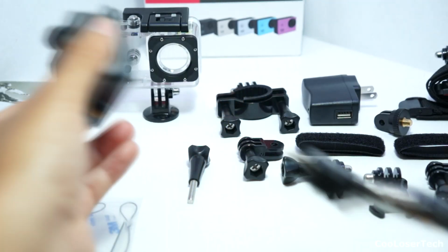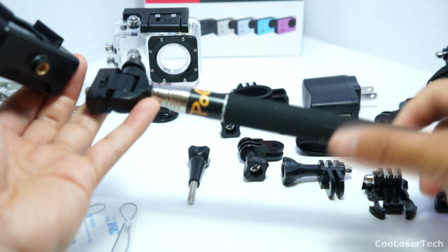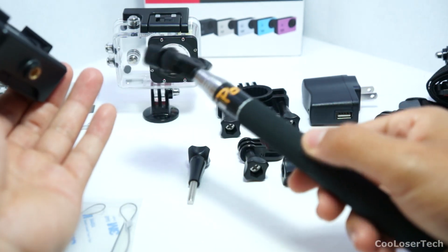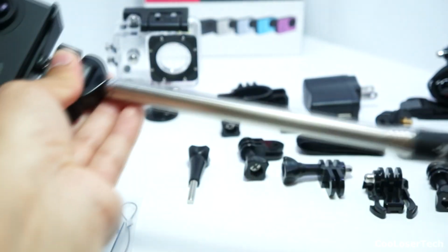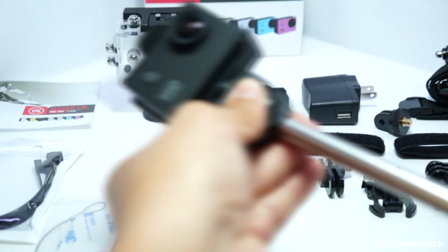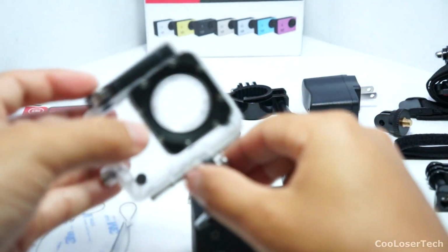And then the next best part, if you have one of these, there's lots of them that you can buy from stores or online. I mean, your choice. My brand is iPertzTV Mini. I can just screw this in here, so I can extend this whole entire thing to make selfie videos or hard to reach shots. And here we have the water case.